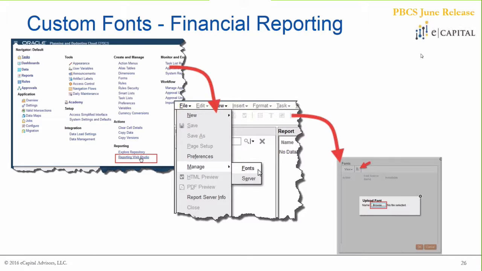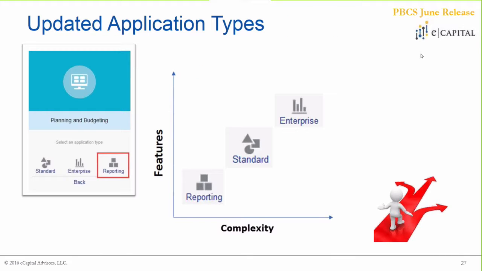This next is really just a naming change. When you first create your planning and budgeting application, there is a decision that you need to make, and really this happens as you're talking to your Oracle rep and you're deciding what licenses you want to buy. So we have the different options. The standard is that planning and budgeting cloud service that we've been talking about for months. Enterprise is the features that we generally talk about at the end, and it gives you, again, those pre-built models that Ryan discussed earlier.